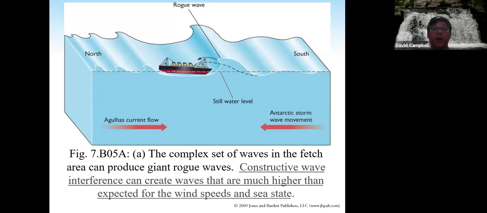Another special type of wave is a rogue wave. This is a wave produced by wave interference that is much bigger than expected for conditions. Again, we mentioned for a certain amount of wind and fetch area, there's a certain typical height of wave you expect out of that. Just from those, you can predict your standard wave height, what's your typical pattern. But as it turns out, if you've got enough interaction between waves in various fashions, you can potentially end up getting a wave much bigger than expected.